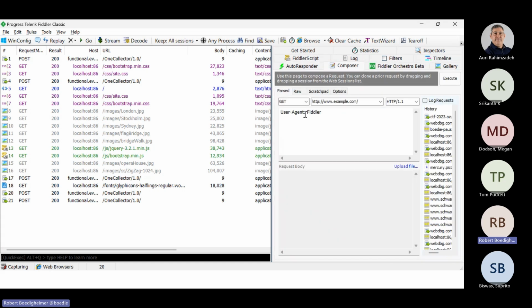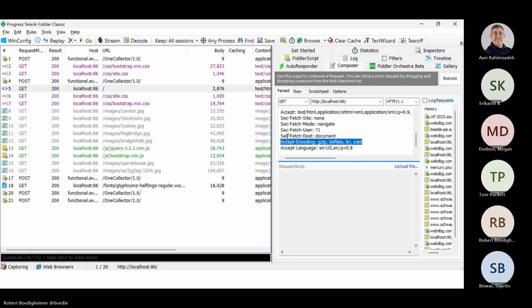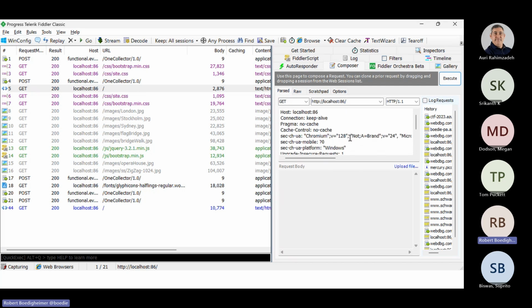So there's a Composer tab. I'm going to take the homepage request and just drop it over here. And the whole request that gets made by the browser to the server is sitting here. Now I can modify whatever I want. So in this case, I'm just going to say take this off, and I want to see what the server does. So I modified it, I hit execute. It's going to run it again. You can see that it's not doing compression. And so that did what I expected. So again, it's a way for me to change things that go between the client and the server to make sure that the server responds correctly.